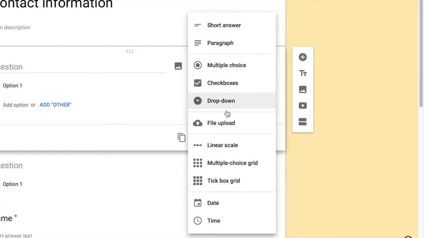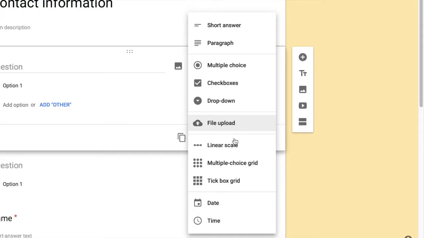Here you have more options: multiple choice, checkboxes, drop down. The difference between multiple choice and checkboxes is that the user can select only one option with the help of multiple choice, whereas with the help of checkboxes, he can check more than one option. And in the drop down option, he can just choose one option. The drop down is mainly used when there are so many options available. The file upload is also an answer type with the help of which the user can upload a file directly to your Google Drive app.